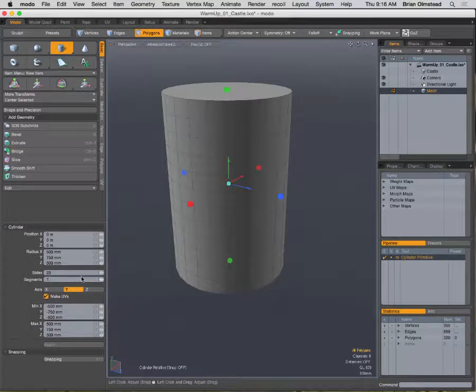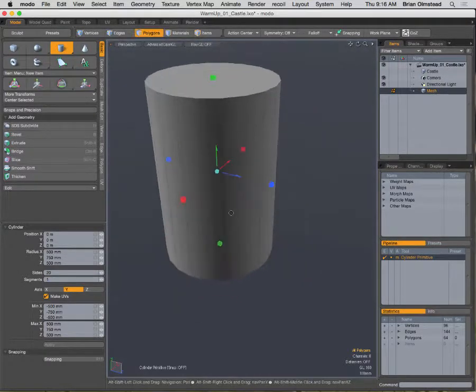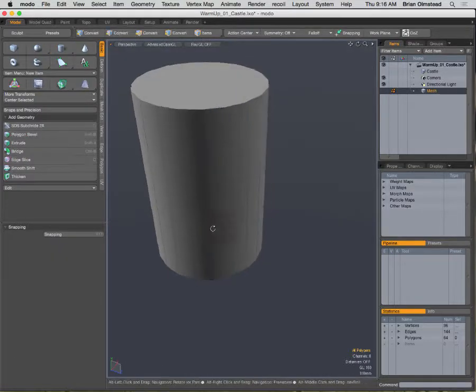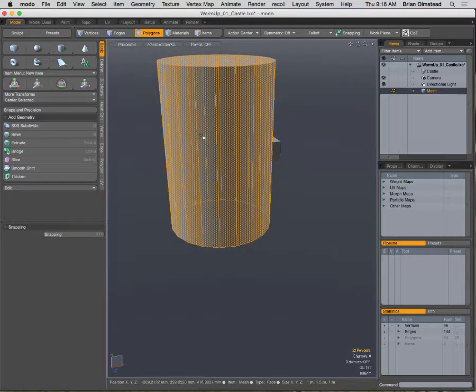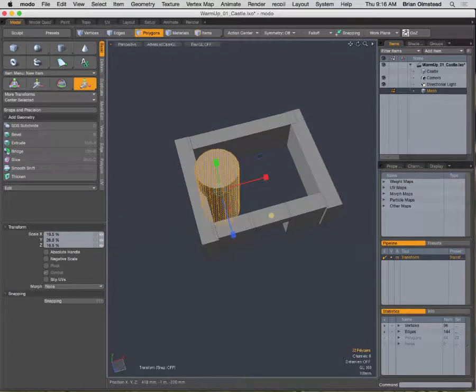So I'll go ahead and hit 1 for this, and then just make this 20 side so it's not as big around. And then spacebar to drop the tool. And again, this is significantly larger than the rest of everything, so I have to scale it down and scale it in.